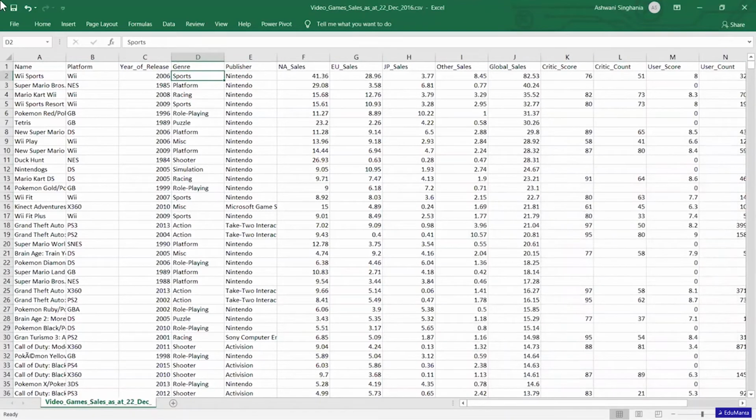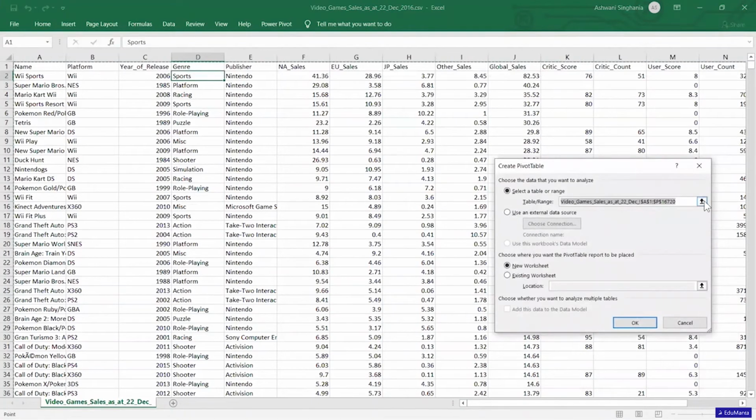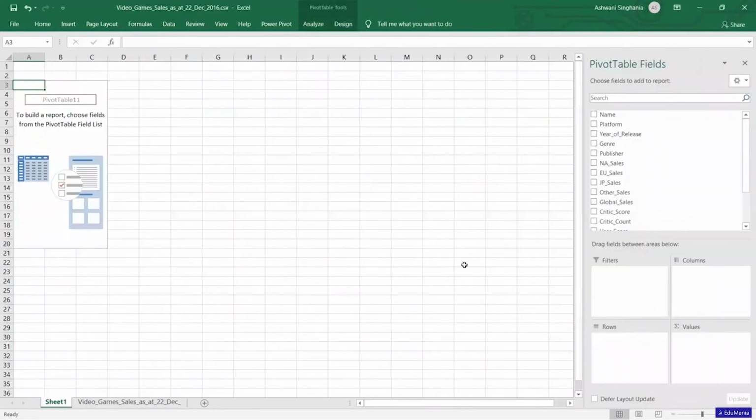We are just going to select the new pivot table and the whole data set is getting selected. We'll select new worksheet so that our pivot table will appear on the next worksheet, and then okay.